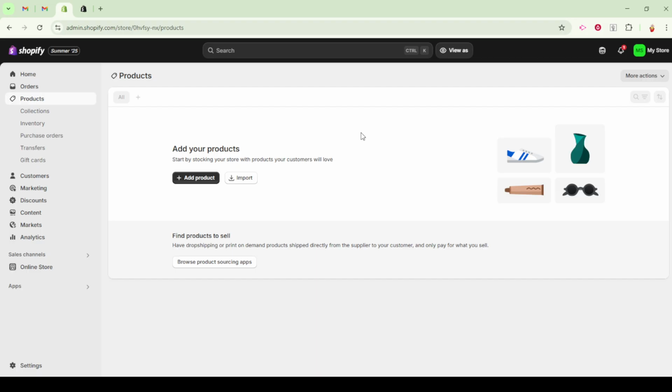For those managing multiple products, Shopify provides a nifty bulk editor tool. This tool allows you to select several products at once and make changes in a table format, saving you time and effort. A few key considerations to keep in mind.